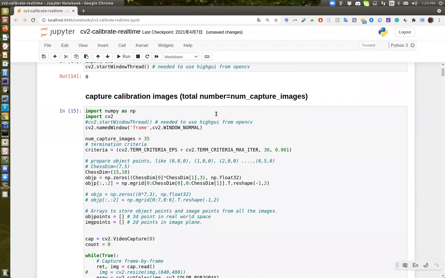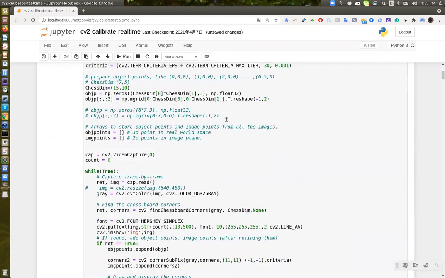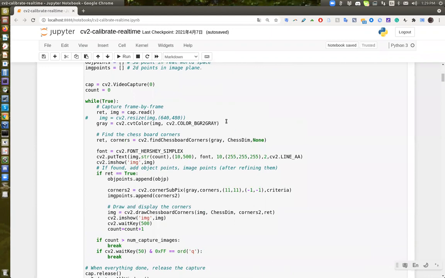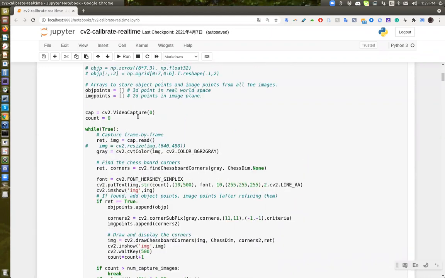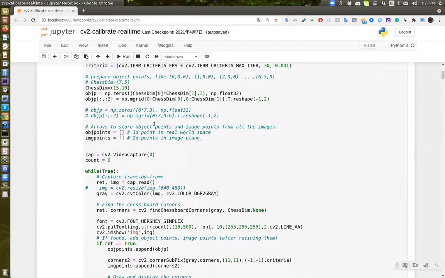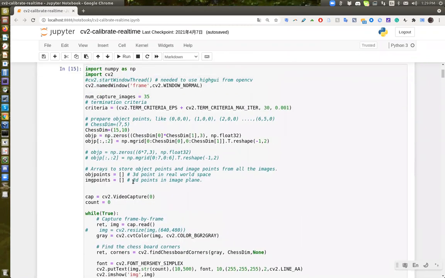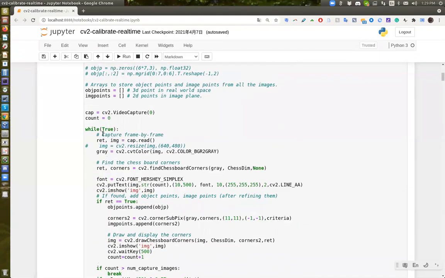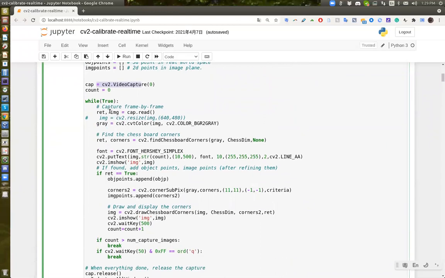So if I just roughly talk about the code here, you can find this calibration code online. I think I put it online, but it's also on the OpenCV tutorial. The main thing here is that after I capture the camera frame here, I put it in image. That's the command where I try to find the chessboard corners here.